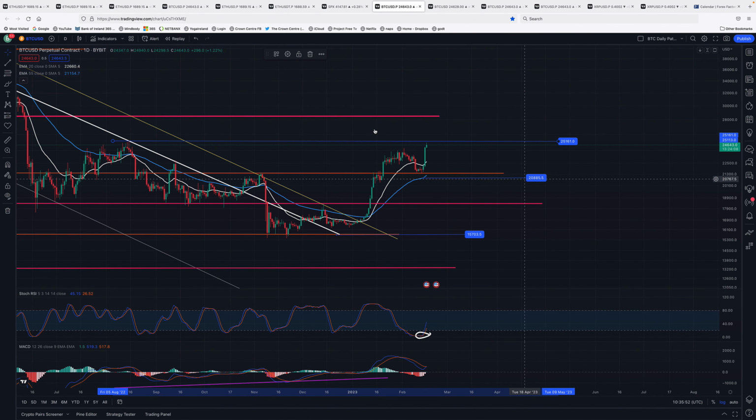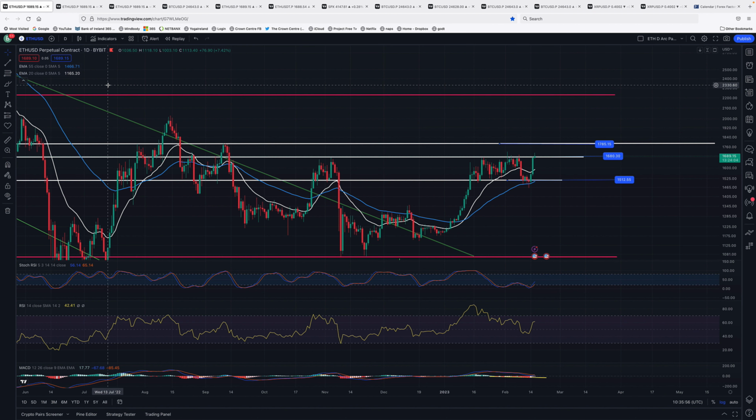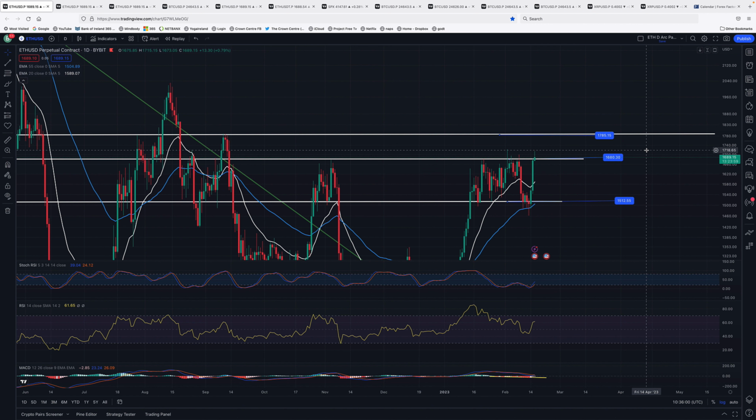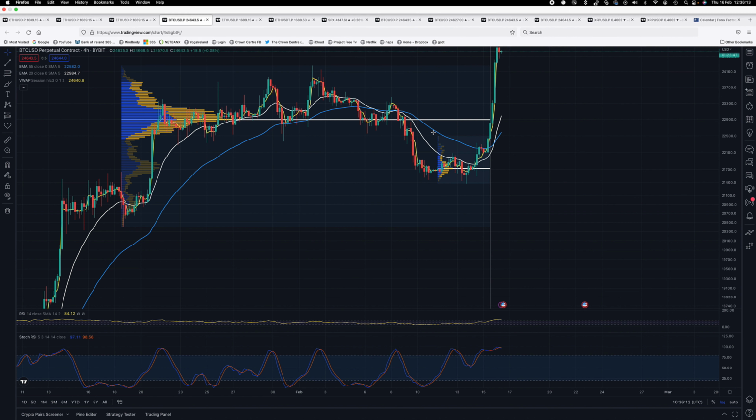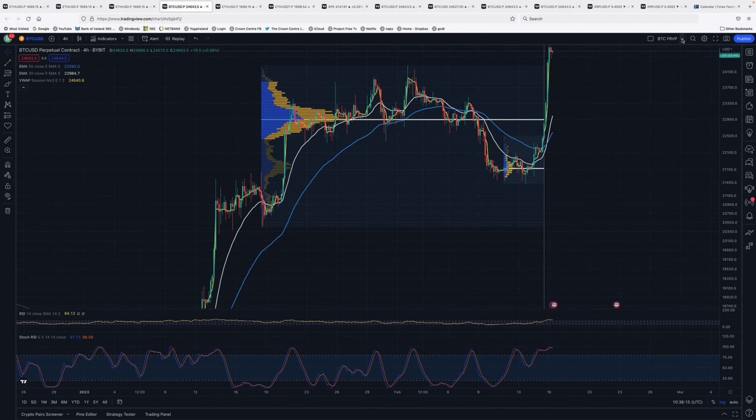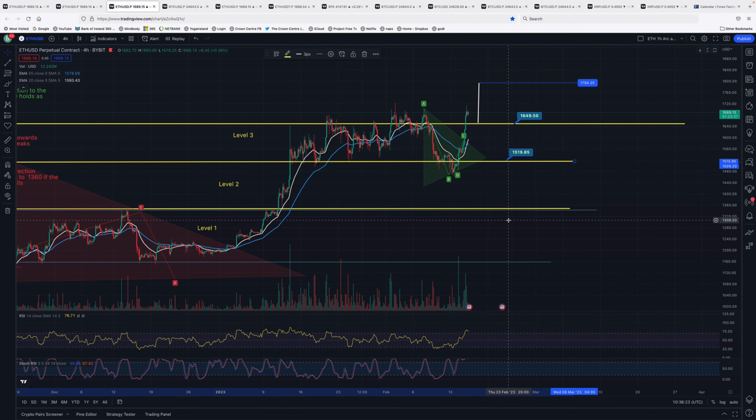Now, here we are above the 20 EMA on the daily for Bitcoin, which is something that changes sentiment. The same for Ethereum. Now, Ethereum hasn't yet broken the previous higher high on Bybit, but we do have a lift in the stochastic continuing. Now, having said that, this should be the ETH. Just a second. You know what, I won't be loading it now.